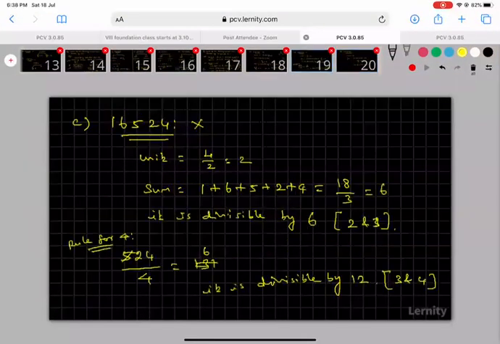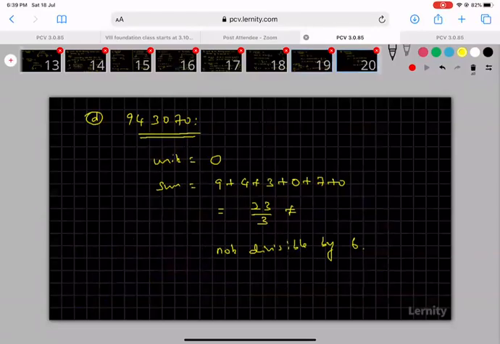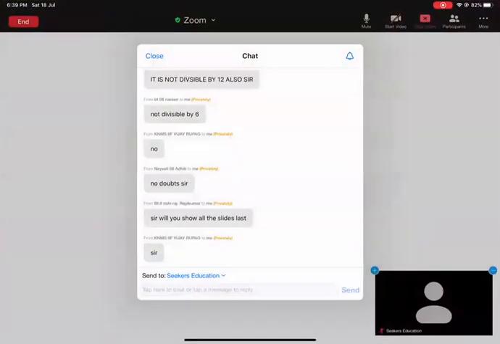So in this previous slide, you see, sir, this is not 524. For 4 means we have to take the last 2 digits, 24, divided by 4. That is correct. Okay. This 524 is for divisible by 8, that's why we are taking 524 by 8. For 4 means 24 divided by 4 only. If you want, I will show all the slides. Any doubts?